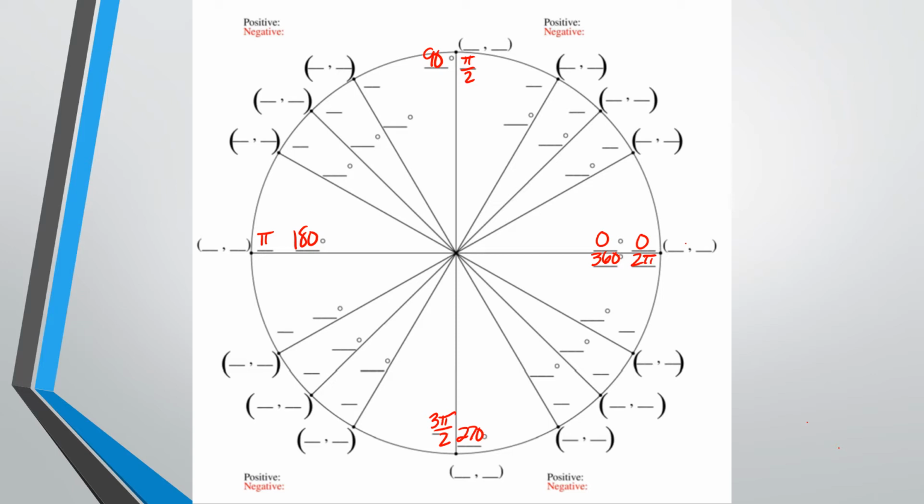Now the last thing we're going to do in step 1 is fill out the ordered pairs at those quadrantal angles. Remember that we're in the unit circle, so r is always equal to 1. So that means that all of these points are 1 unit away from the origin. Since this first point at 0 degrees is 1 unit to the right, it's going to be the point (1, 0). At 90 degrees, we're 1 unit up, so it's going to be (0, 1). At 180 degrees, we're 1 to the left, so we'll do (-1, 0). And then at 270, it'll be (0, -1) because we're 1 unit down. So that takes care of step 1.